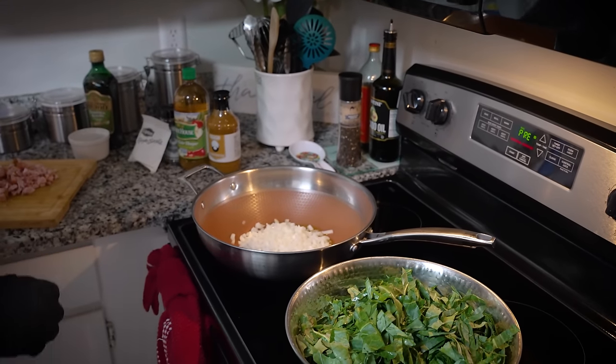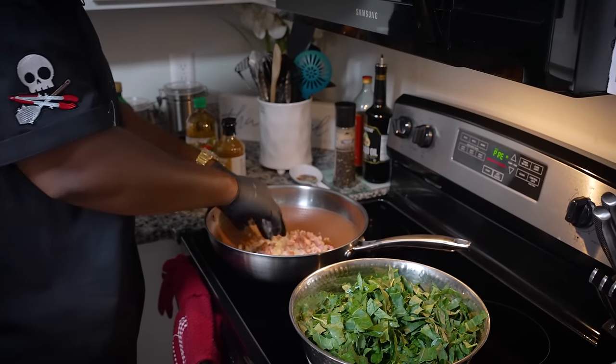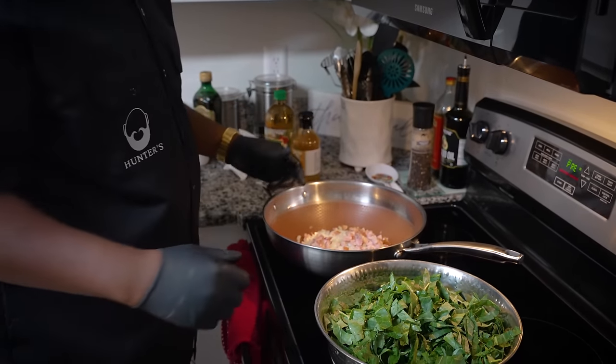We diced some smoked turkey. We're going to throw some smoked turkey in there. 1, 2, 3, we're going to let it saute. After it sautes a little bit, then we're going to go ahead and throw the greens on there. We're going to have some fun.